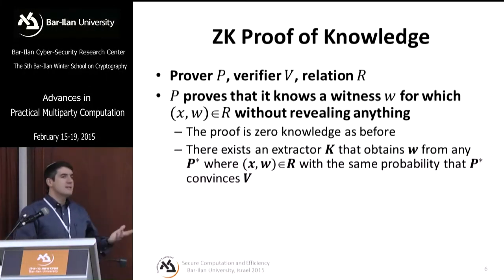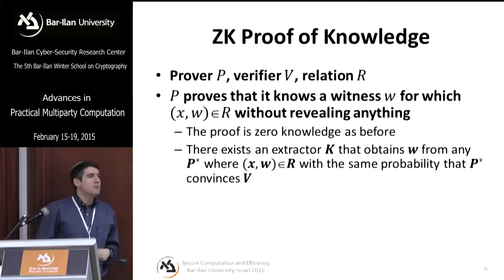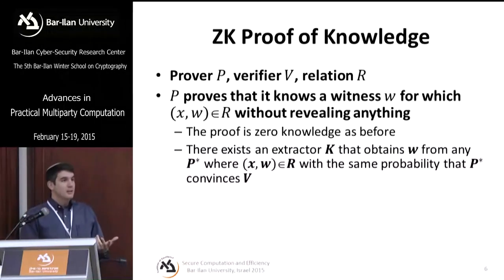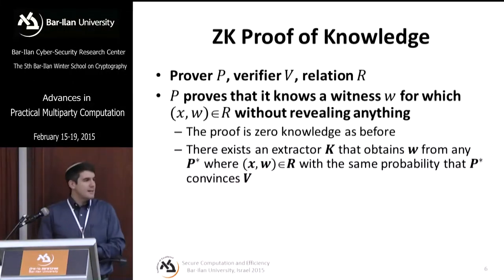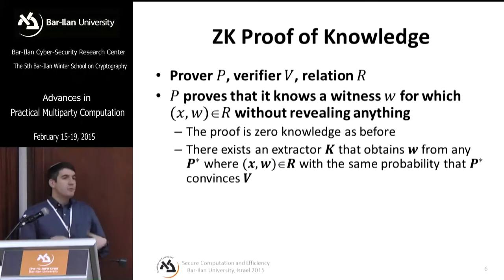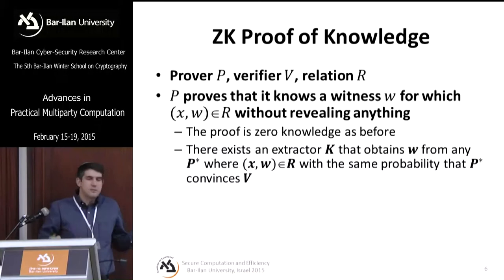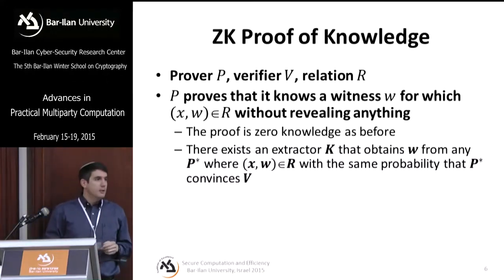One way of doing it is to ask them to sign a random value. The problem is that maybe when I ask them to sign the random value, it's actually not random, it's actually a check for $10,000 and they don't notice. So they're actually generating a signature, and maybe that signature can be used somewhere to attack them. Instead, we'd like to have them prove in zero knowledge that they know the private key. Here, just a regular zero knowledge proof is not good enough because that would only mean there exists a private key. Well, of course there exists a private key, that we all know. We actually want to know that they know what that private key is, and for this you would need a zero knowledge proof of knowledge.